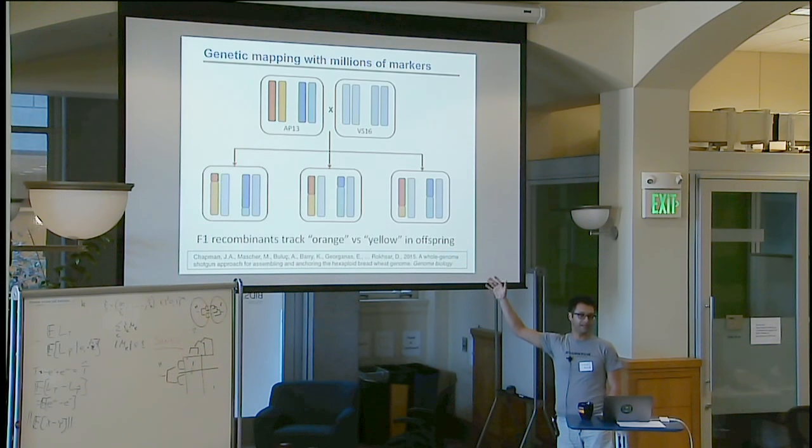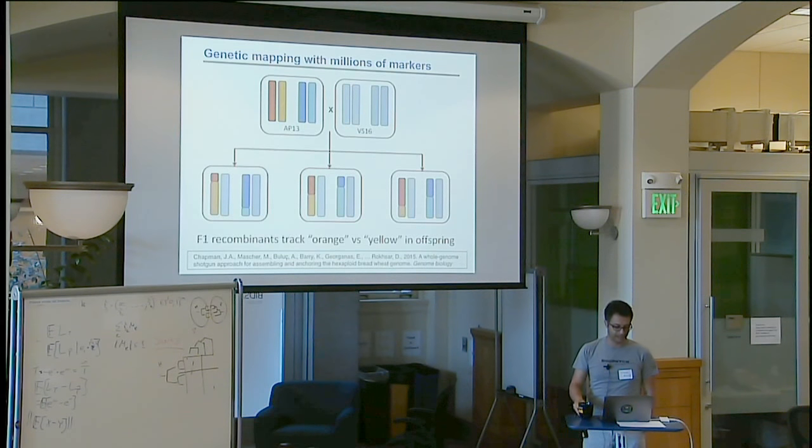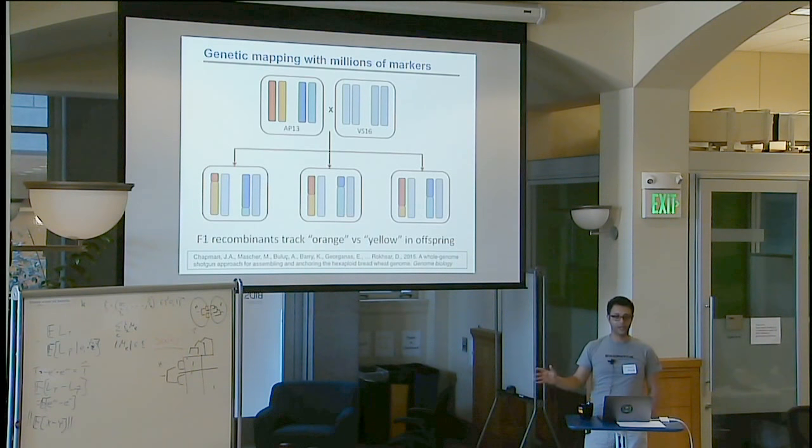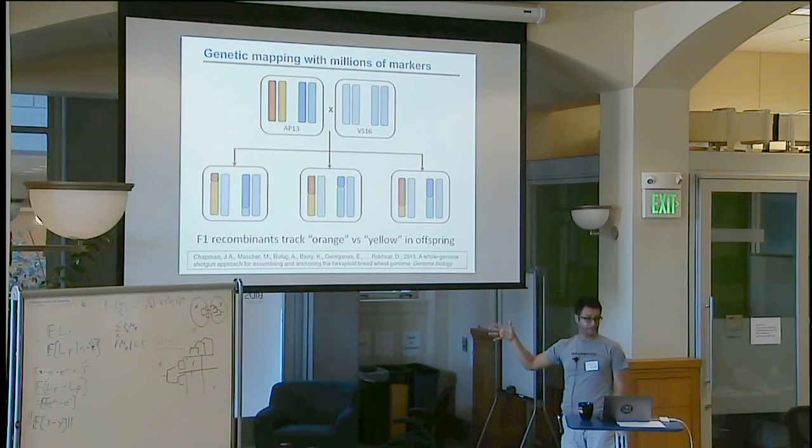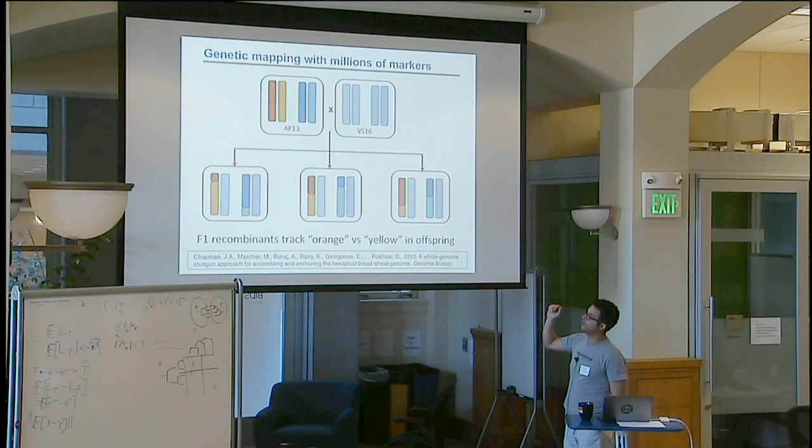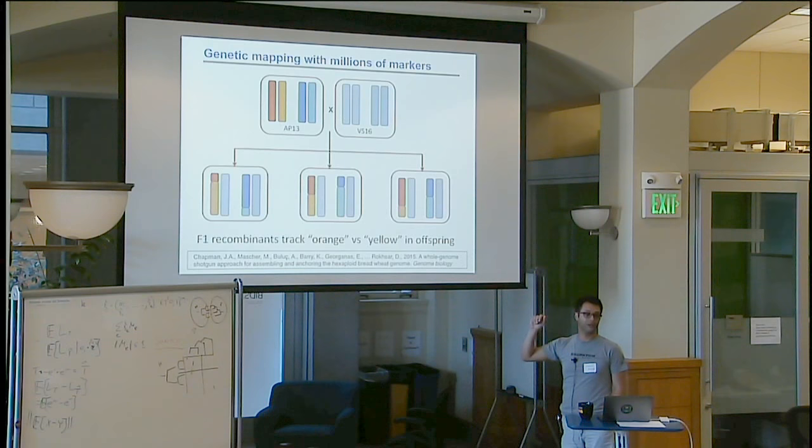It's not exactly perfectly possible to get completely inbred stuff, but you can get an approximation over generations. AP13 is pretty heterozygous, and when you cross this over and get a progeny of hundreds of new wheat, you'll see a different pattern of meiosis happening. It's going to cross over in a different place for every child.